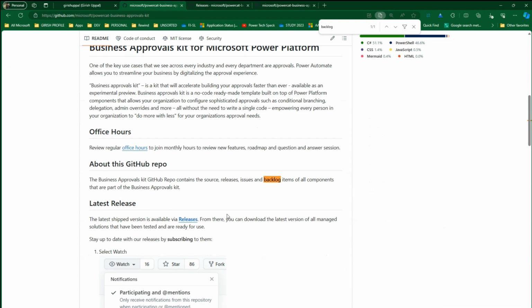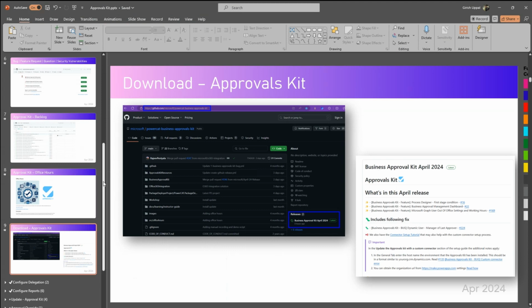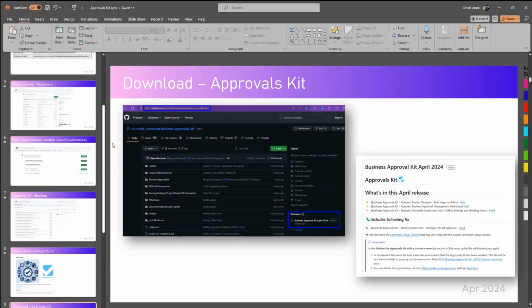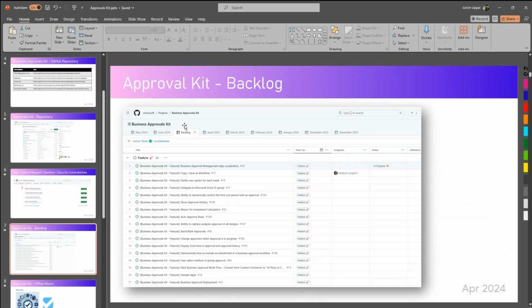If I search for backlog, the business approval kit repo contains sources, releases, issues, and backlog items of all components. As I mentioned in my presentation document, let me take you to it. Here you will see Microsoft Projects Business Approval Kit. This is basically the backlog information.